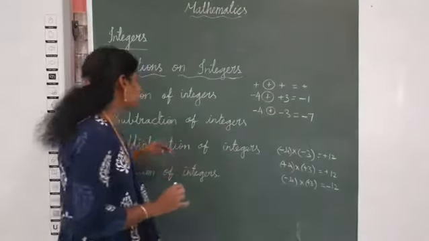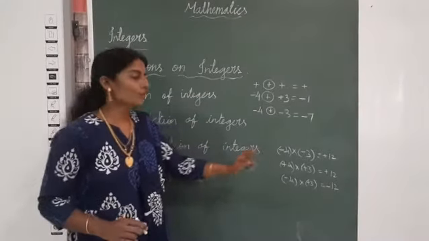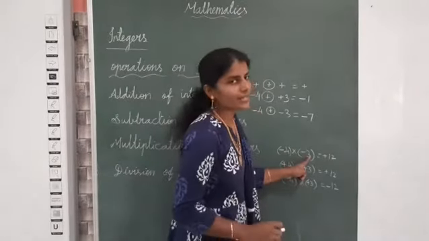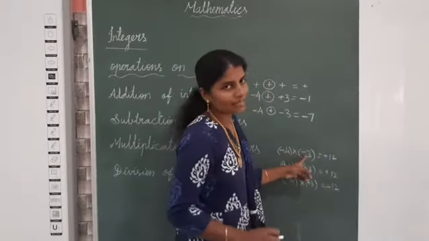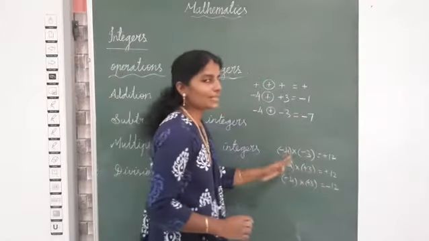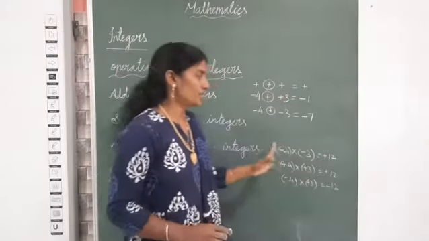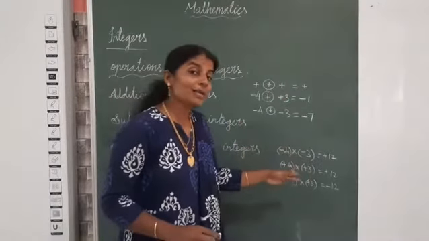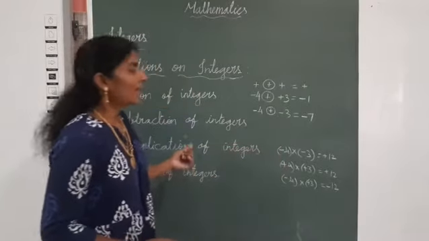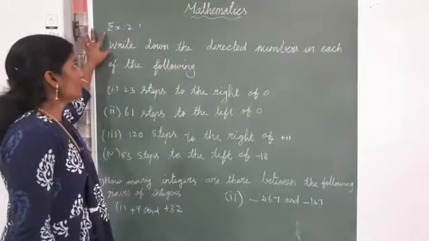That's all. That is the multiplication and division. They have the same rule. Division: minus 4 divided by minus 3. Minus minus means positive. Plus plus means positive. Plus divided by plus is positive. Minus divided by minus is positive. Plus divided by minus means negative. Same sign means positive, different sign means negative. That's all.